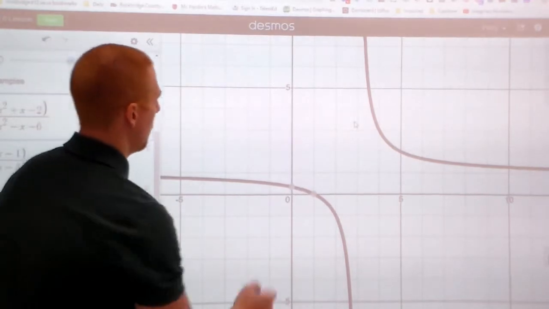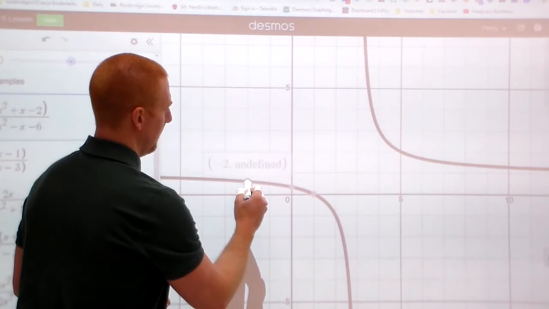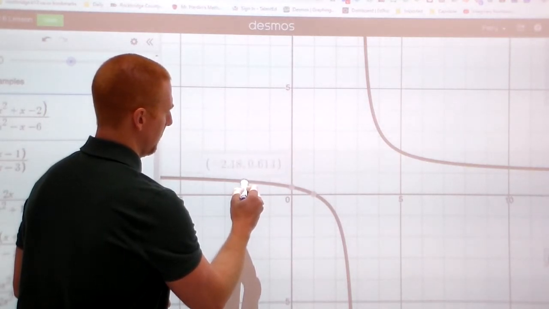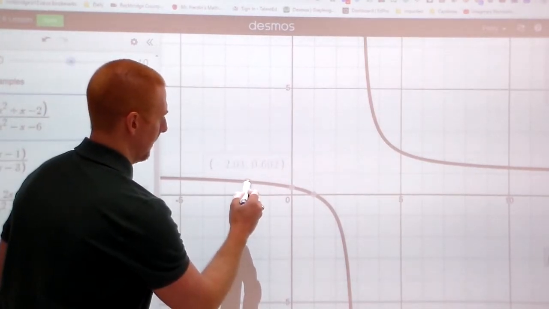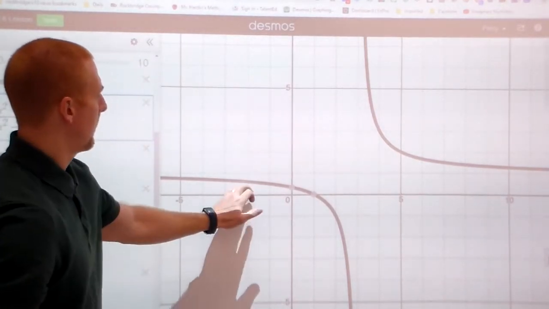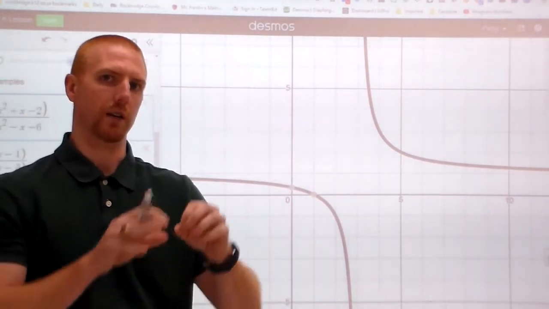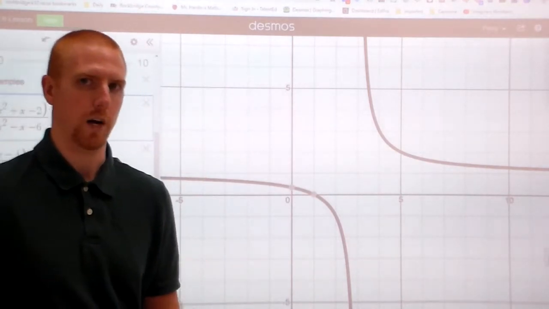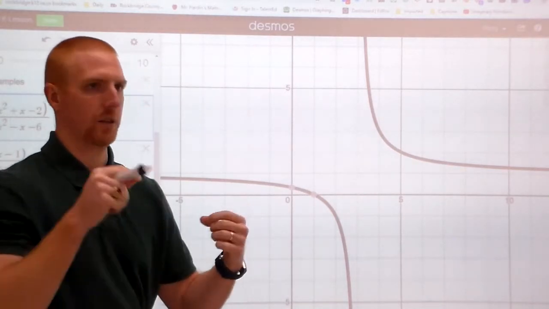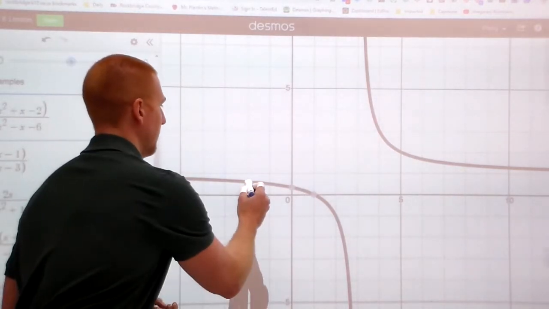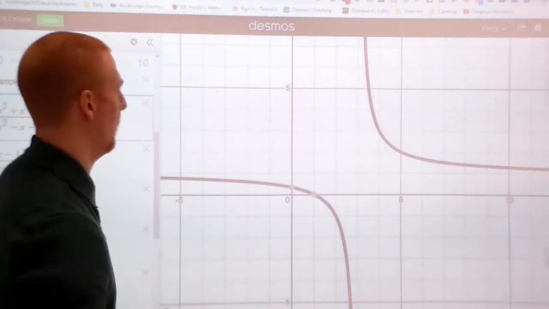You're not fixing it. But over here, at negative 2, it's undefined, but it looks like it's really close to something, and I could probably figure out exactly where that is. Looks like it might be about 0.6, but we need to make sure. So I can take that approach where I get really close to it, and I can figure out exactly where that hole should be and give the point. The way you fix this is a piecewise function. This function is one piece, and when x is negative 2, then y is one particular value. That's how you would fix this as a piecewise.